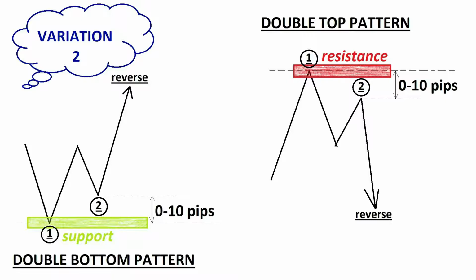Now, this type of variation tells us that the previous level of support or resistance set following the first peak is even stronger, that the second peak could not come near it. How about we head over to my MetaTrader platform and try to identify at least 4 double bottoms specifically for this variation, 2 double tops and again 2 double bottoms.